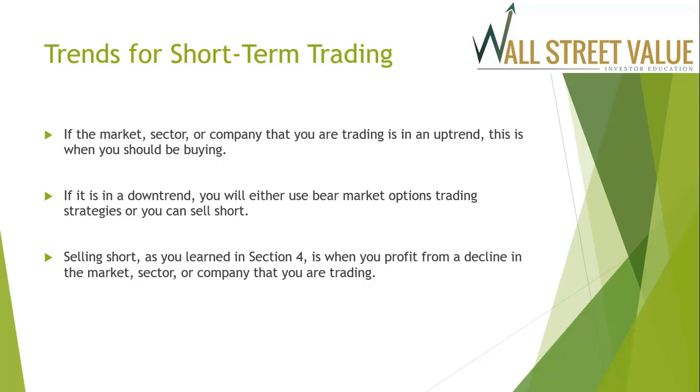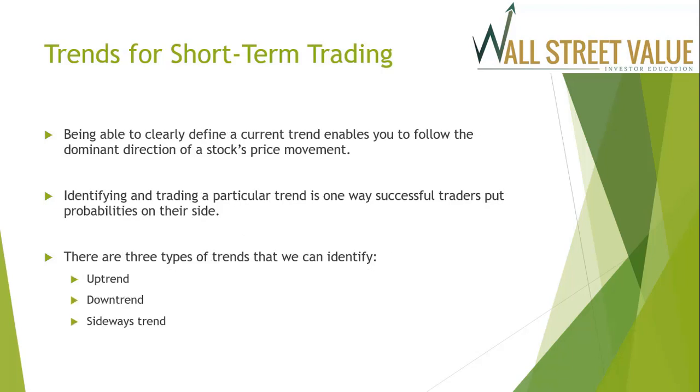short. Selling short, as you'll learn in Section 4, is when you profit from a decline in the market, sector, or company that you're trading. Being able to clearly define current trend enables you to follow the dominant direction of a stock's price movement. Identifying and trading a particular trend is one way successful traders put probabilities on their side.